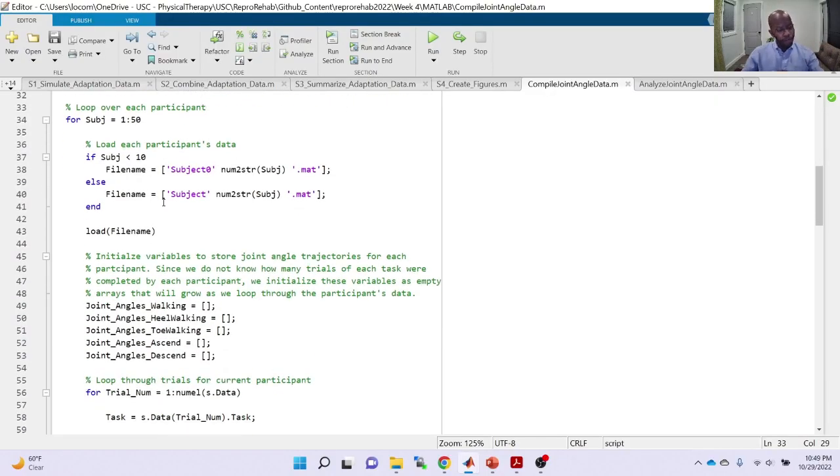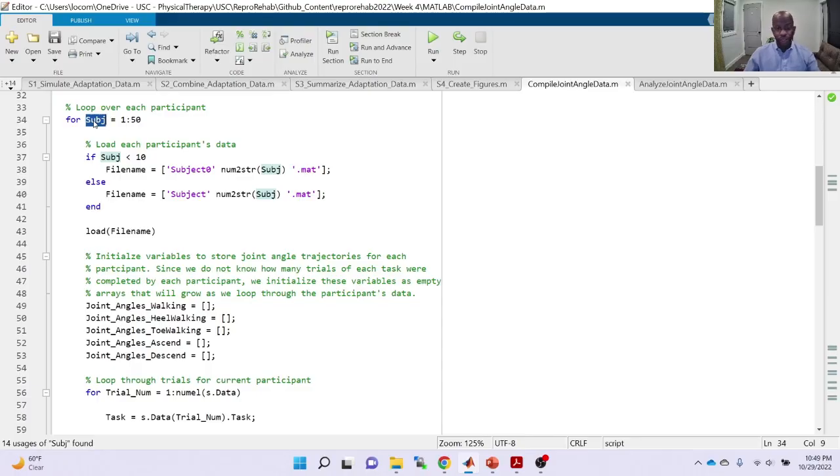So there are going to be a few different types of constructions that we use throughout this code. First, I know that I need to go through and open, at the very least open, each of the files for my 50 participants. So you should become comfortable thinking about using for loops for that purpose, right? So it's a repetitive action. In this case, I need to think about what my looping variable should be.